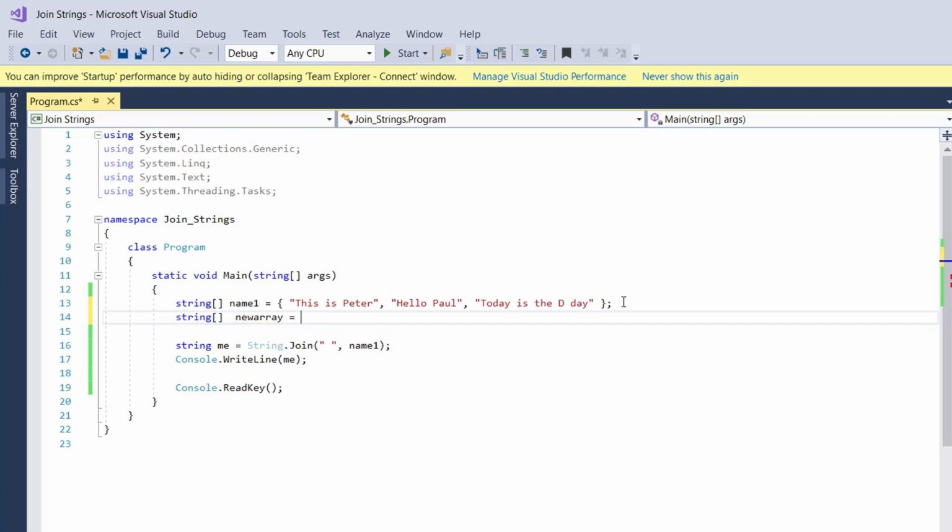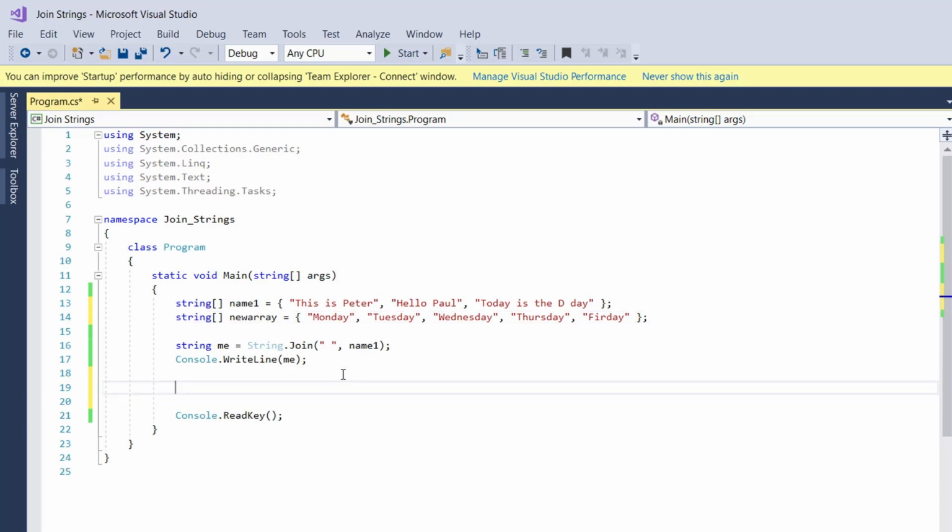I'll put that right in: Monday, Tuesday, Wednesday, Thursday, Friday. So we're going to stop here, put a semicolon at the end of that, and now I will show you how to join this string.